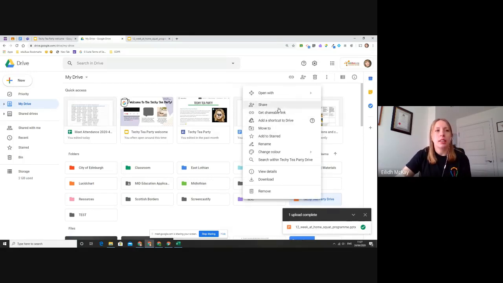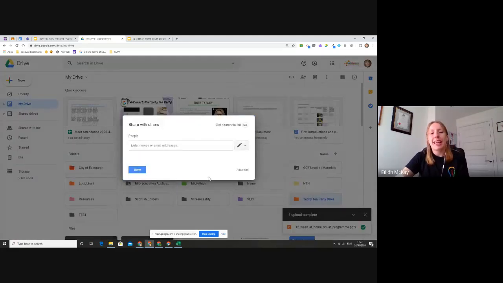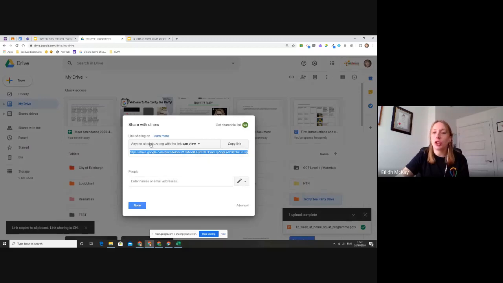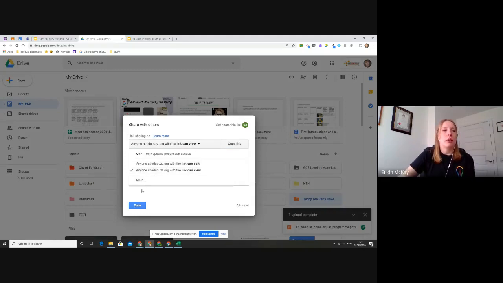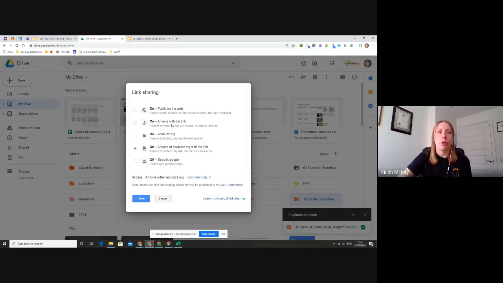The main thing to note is if I go into share, this is where you get a few more sharing options. So if I click on get shareable link, this is where I can see if it's anyone at Edubuzz, likewise anyone at mc.glow.scot. And also if I go into more, if this was a folder of school policy documents, for example, you could make it anyone with the link can view, and then you could pop a link to that folder on the school website if you wanted the handbook or any home learning grids to be on the school website. But mainly, I'd be saying keep it within your organisation so that things aren't shared accidentally.